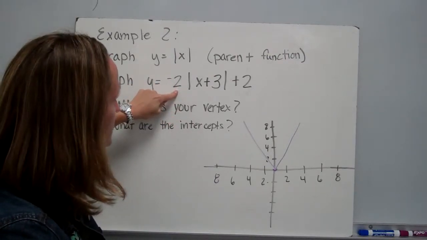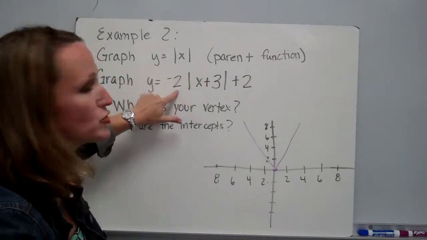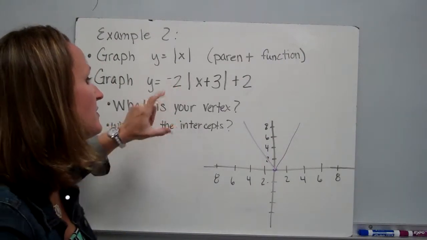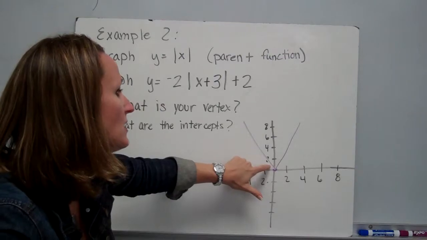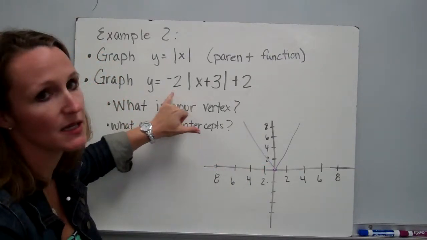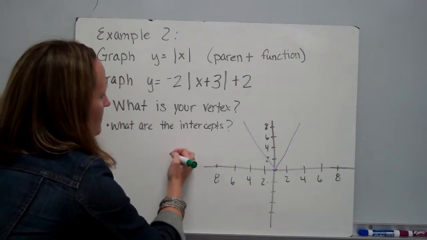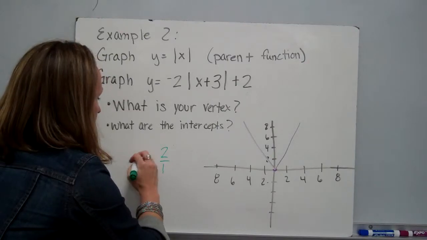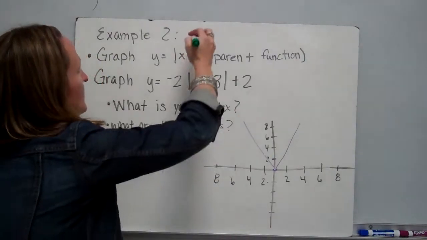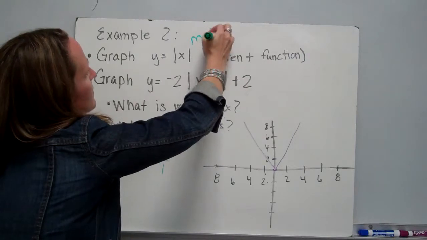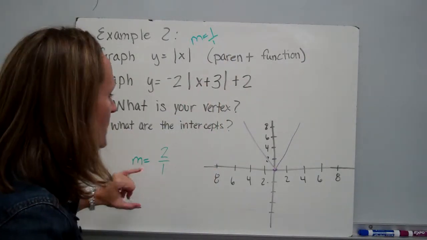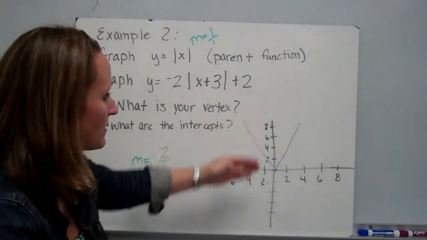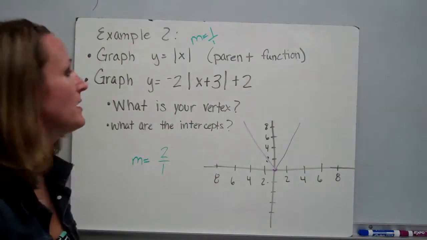It's going to stretch by 2. And when you do your stretch, or I shouldn't say stretch, it's going to narrow, that affects your slope. So here, it's 1, 1, but when we do this, that's going to make my slope change, and it's going to be 2 over 1. Okay, so in my parent function, my m equals 1 over 1. Here, it equals 2 over 1, and that's what's going to cause my function to look more narrow.